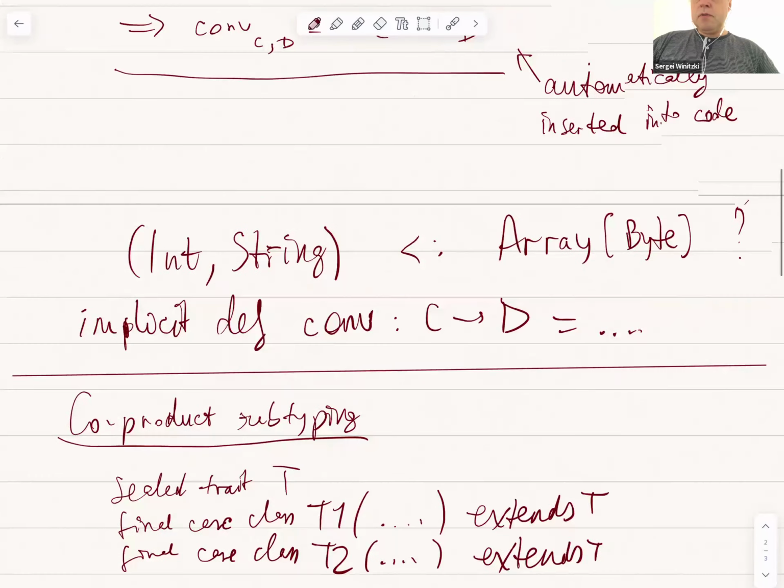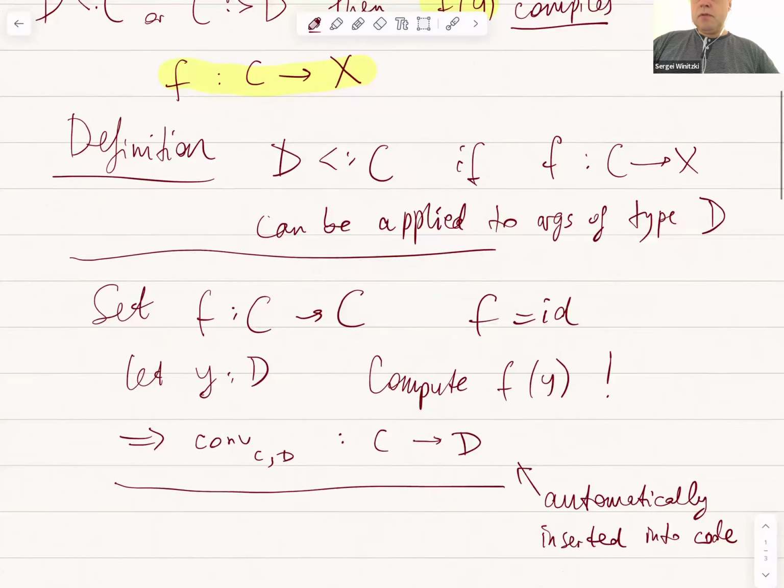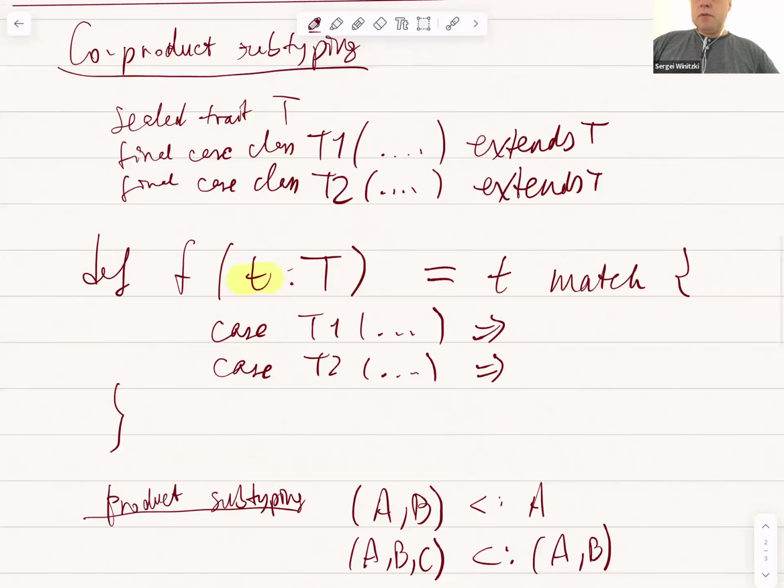So now I'm going to talk a little bit about this. If we define subtyping via a conversion function, then in order to demonstrate subtyping, we just need to show what the conversion function is. And then we have demonstrated the subtyping. So what is the conversion function for this case? It's just a function that takes t1 and returns a value of type t. But t1 in Scala is already of type t. So that function is just an identity function that reassigns the type.